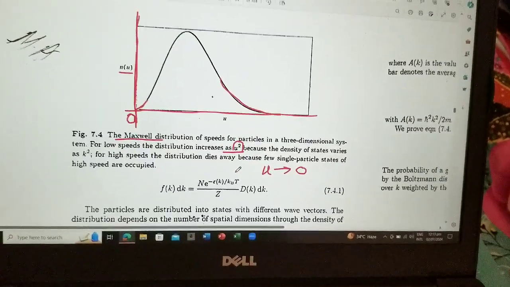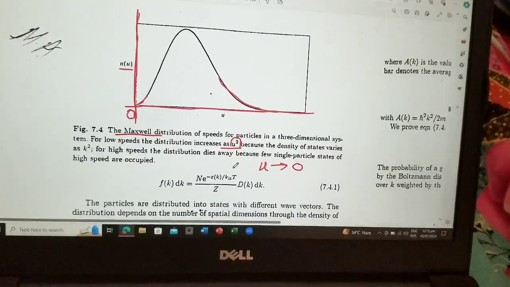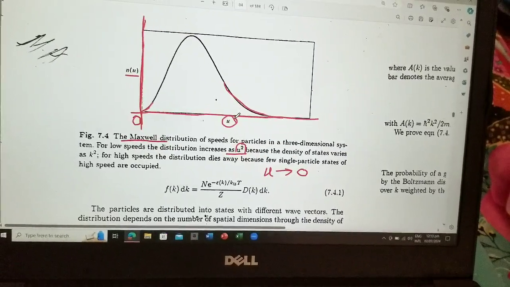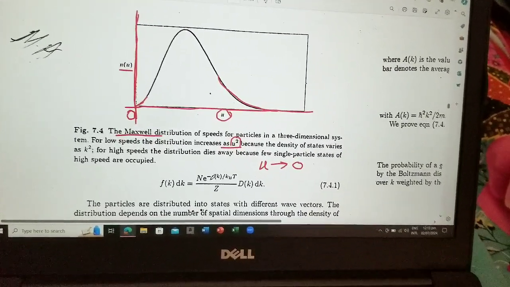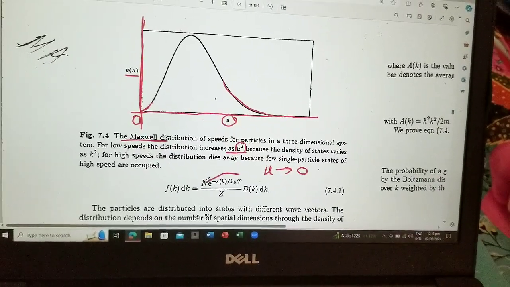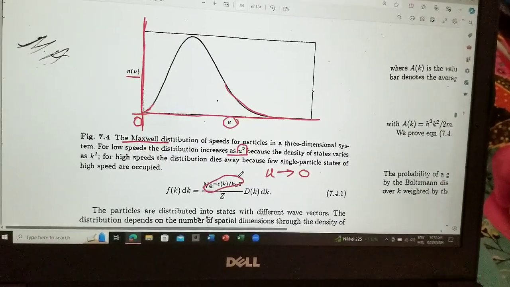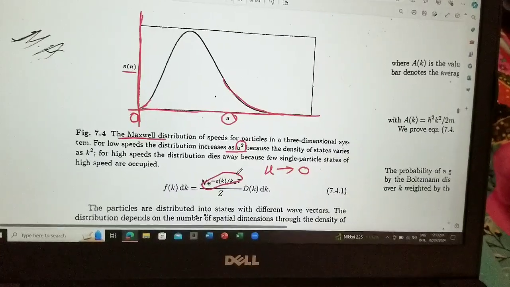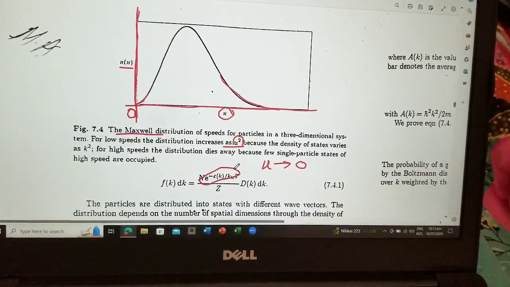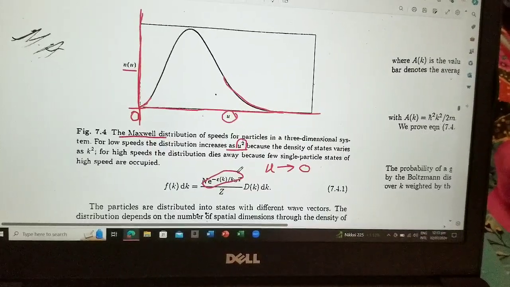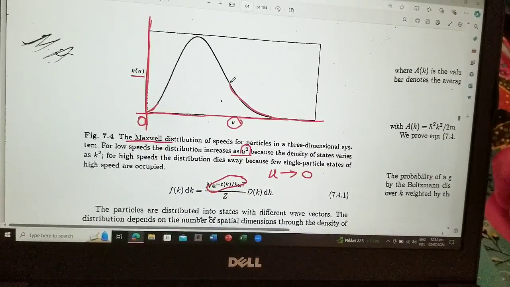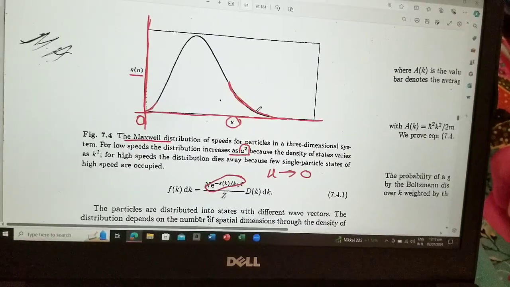This is a property of exponential functions: as the variable in the negative power of the exponential gets very large, the whole exponential function decreases to 0 at a very rapid rate. That decrement occurs at a very great rate. It quickly reaches 0, so the distribution function reaches 0 as the speed gets higher.